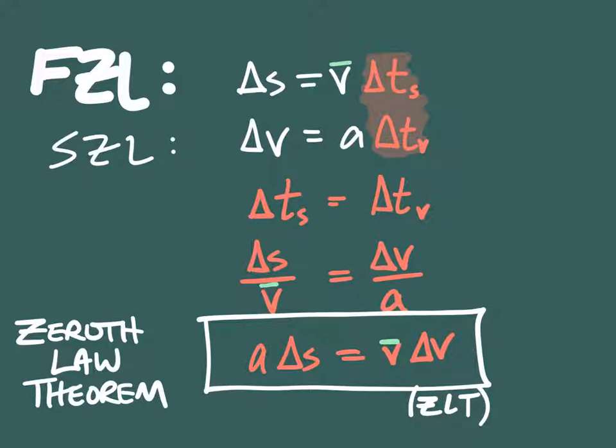But we didn't derive the zeroth law theorem from first principles, though we could have. We could have said every change in position and every change in speed require a change in time, and we could develop it. And I have a handout I'll give out later for that. It's more complicated than this. So here's another equation. If I know 3 out of 4 things, then guess what? I can get the other 2.